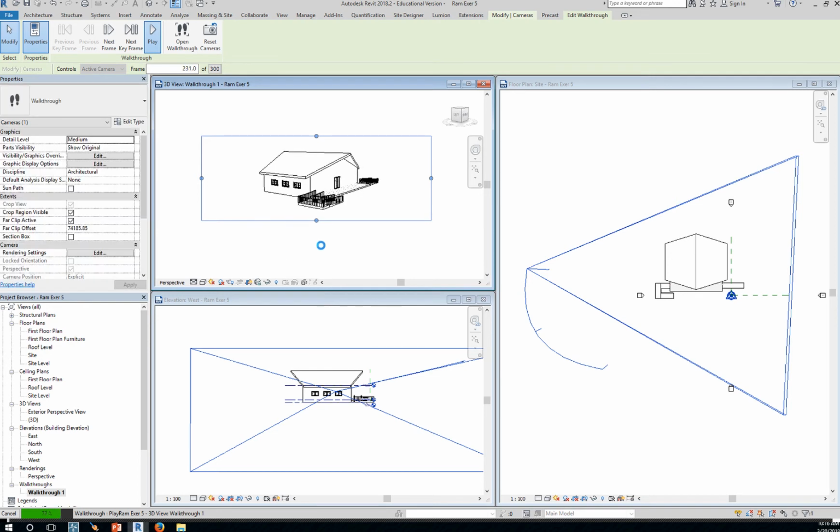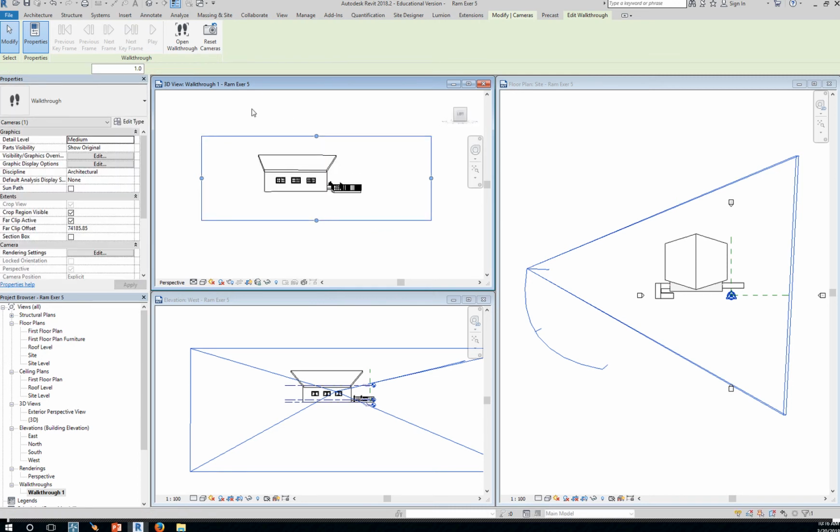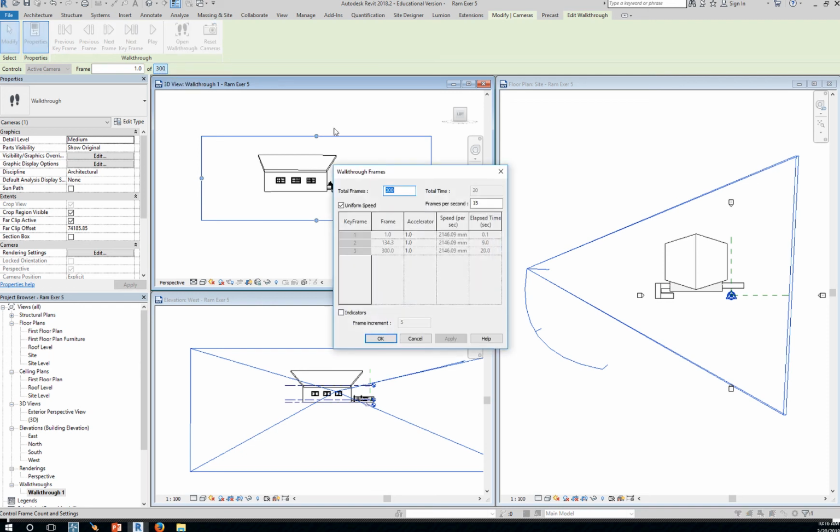You can change the frame rate. Right now it's at 15 frames per second. So you can change that to maybe 30 frames per second, which is a normal setting. So you can click here and change this to 30 frames per second. If you want to, you can uncheck uniform speed, so that the speed from one frame to the next will be faster.